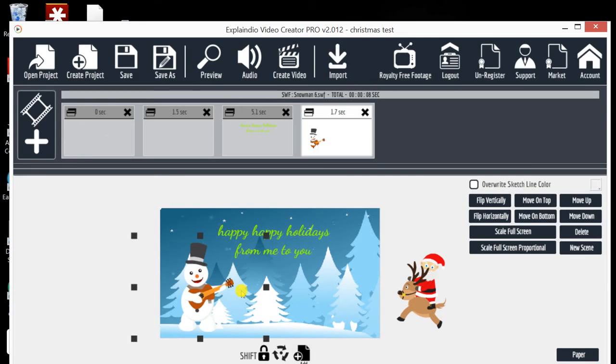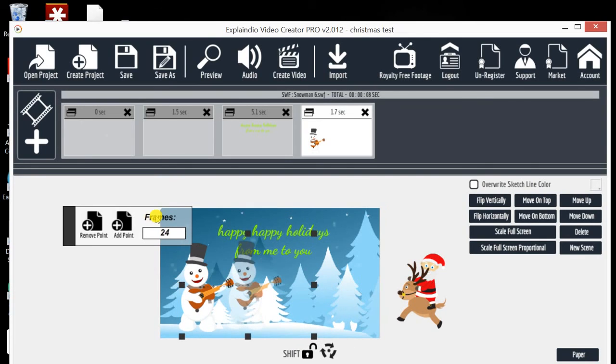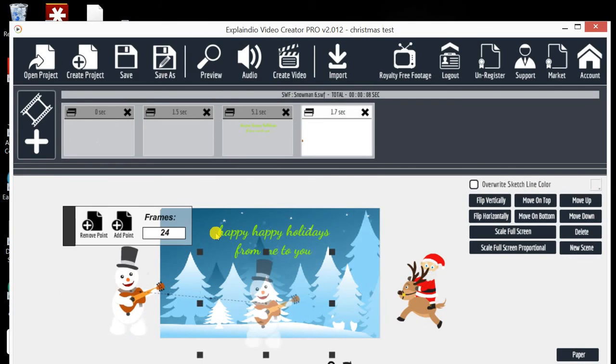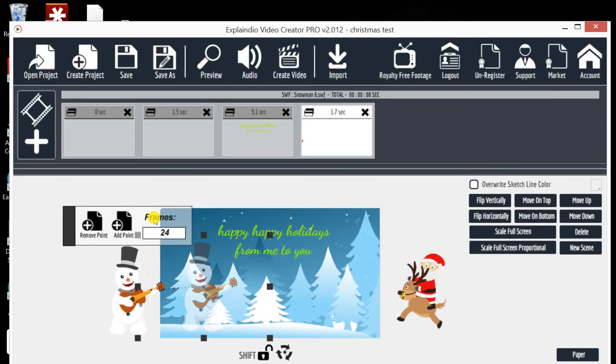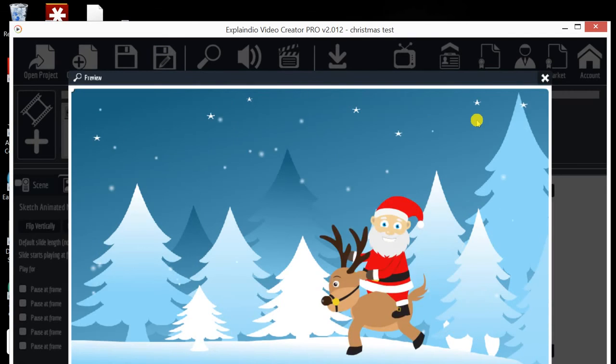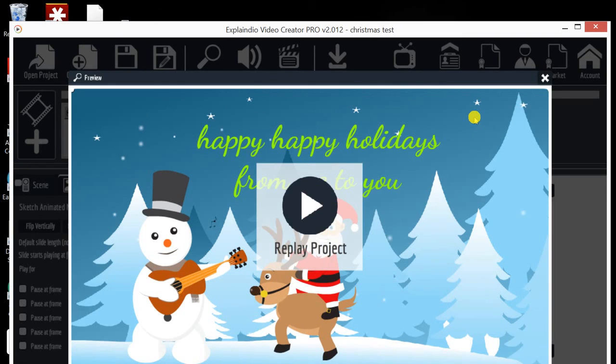So Santa comes running in, add an animation, and let's pull back the first one that we got. Get to that. Put him out here. Then when Santa comes in and stops, here will come Frosty out to start playing a tune. So let's put Frosty. I always like to use 12. That's about half a second for animation. Alright, let's preview that. Santa comes running in. He stops. And Frosty comes in and sings a song.